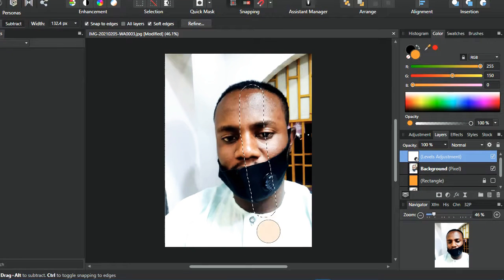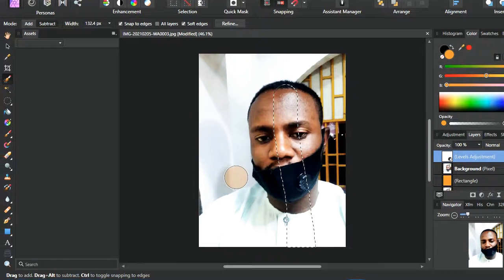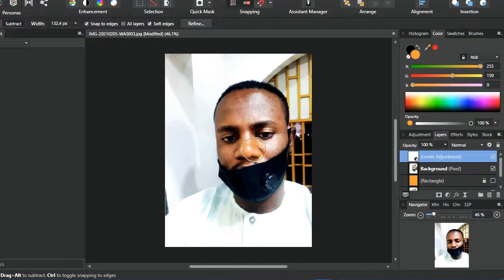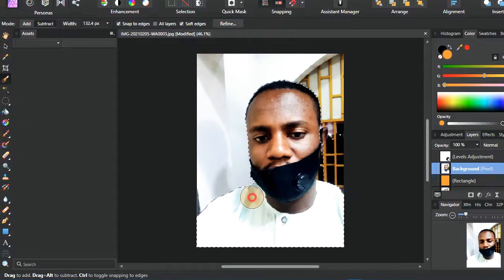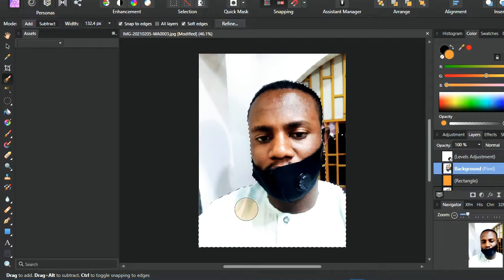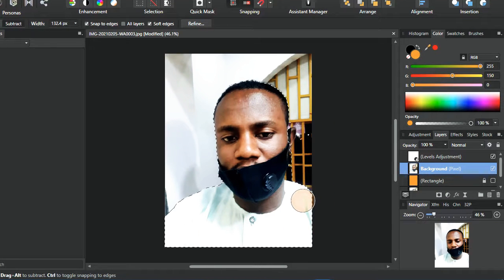We select this image like so. You can see I'm making a mistake. I selected levels, so I simply hit Ctrl plus D to take away that selection and come back to this image. Then I make my quick selection. You can see it's much easier. Yeah. Because of the adjustment I made, some portions that are okay are being selected automatically.